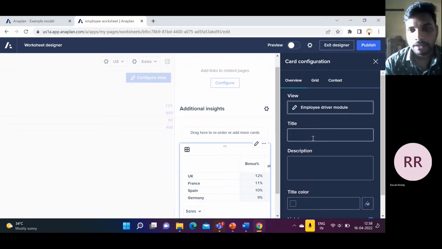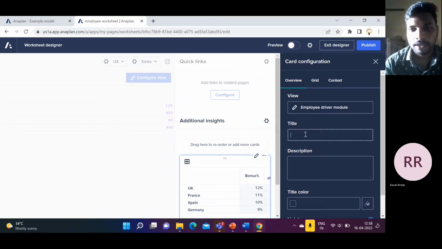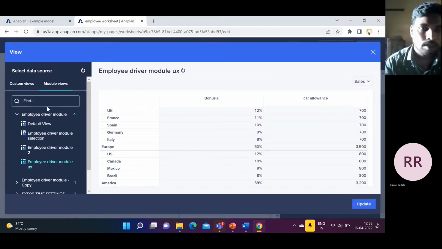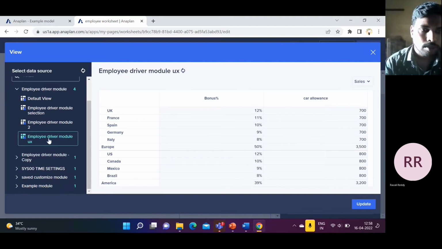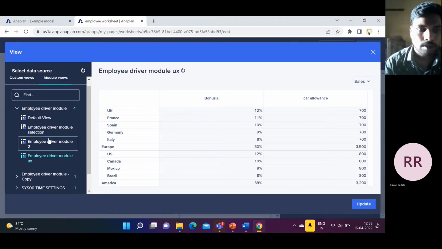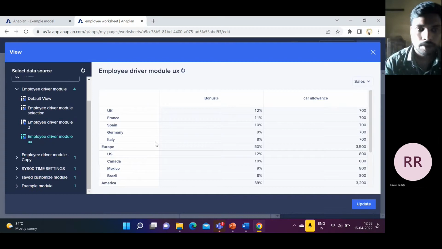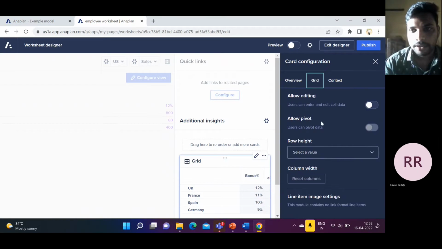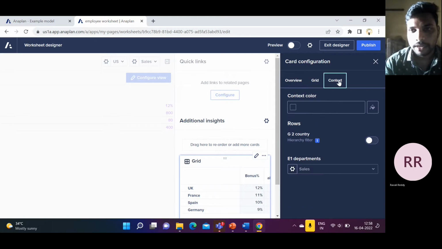Like this, the title. I have shown a title here. I have to show the grid like the title. I don't want this plus and I don't need this plus. If you want to allow editing on the grid, the users will be able to edit. In the context, you have to show only G2 country rows and hierarchy.